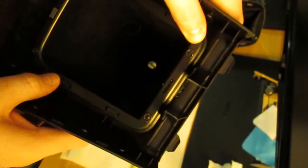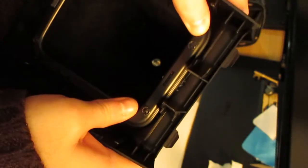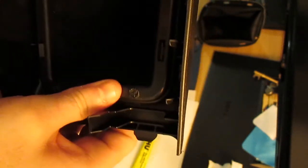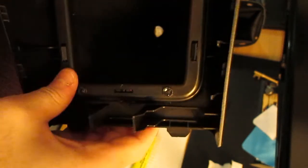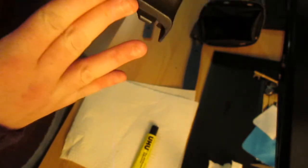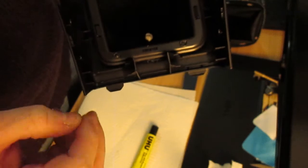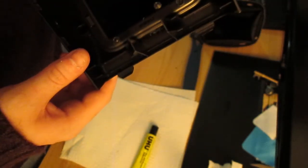And I think what I'll do next, when I have the Yoo-hoo open, is the center console, which is in the other video. Might as well try and get them all done at the same time before the Yoo-hoo dries. It's actually a very, very good glue. I'm impressed by it. I've never used it before, but it seems to be very good. Better than Loctite anyway for porous materials. So that's it. The next thing I should be doing is installing this back into the car, which is just basically straight down, job done. So I will see you in a minute.